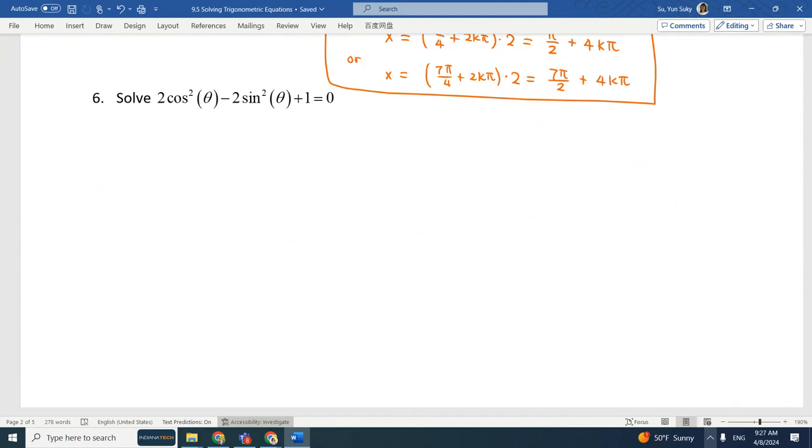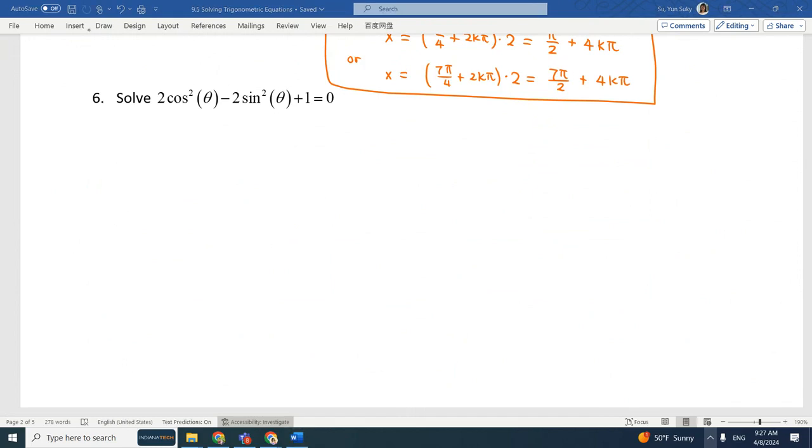We want to solve for this. Do you see how many types of trig functions we have? Two types, sine and cosine, right, everybody? Just for this problem, there are two different ways. You can express the cosine in terms of sine, or you can express the sine in terms of the cosine. They'll be about the same difficulty. Which way do you prefer? Express the sine in terms of cosine, or express the cosine in terms of sine?